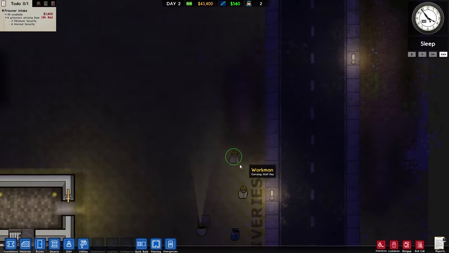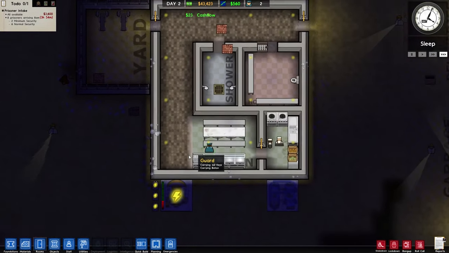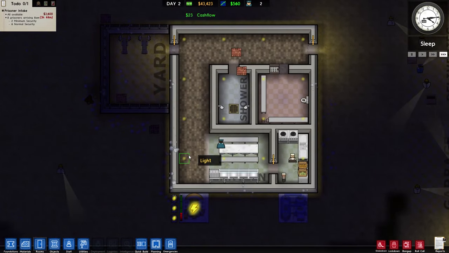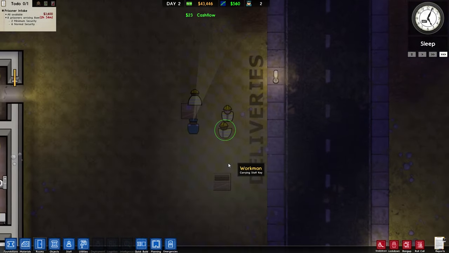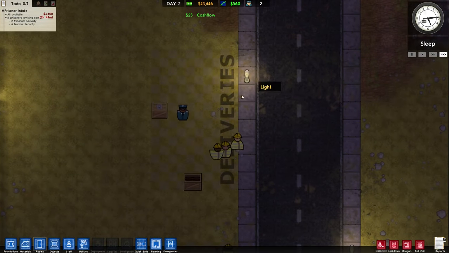Oh, I'm so excited. We're going to have our first new prisoners. I got to say, when I went into this and messed around with it before the episode, I did not have the prison done in time. The prisoners were pretty much just sitting on the curb waiting for me to finish my prison. And it was so sad. But I think now we got this done well.